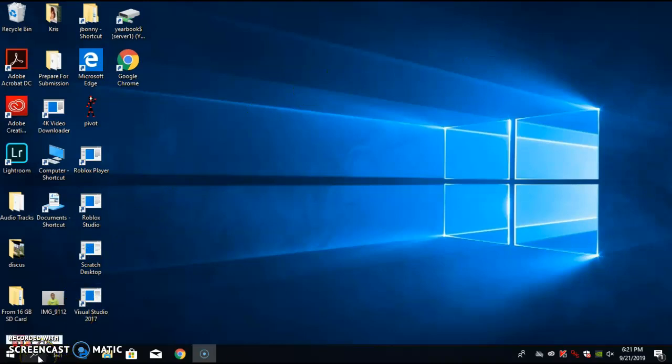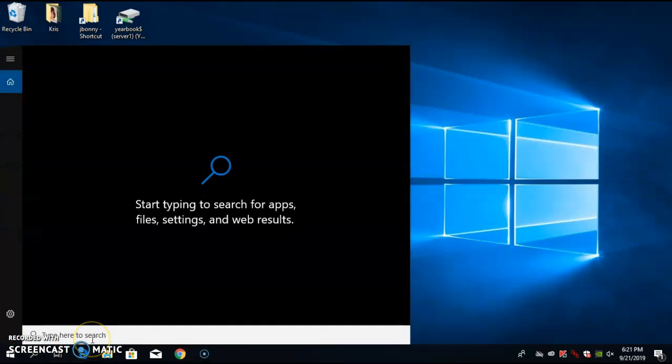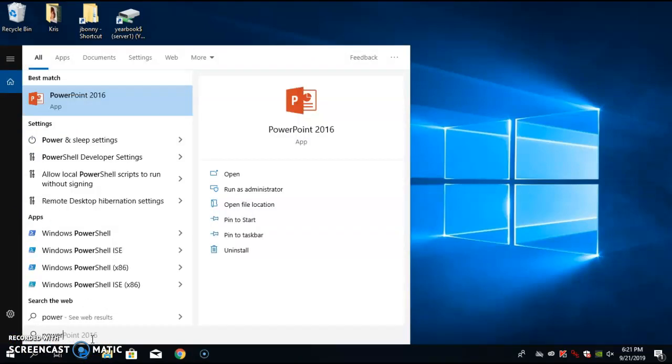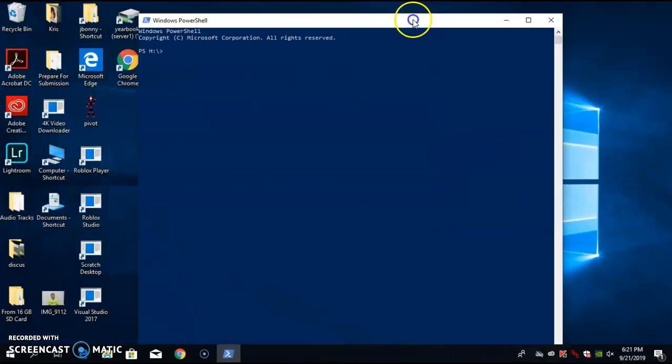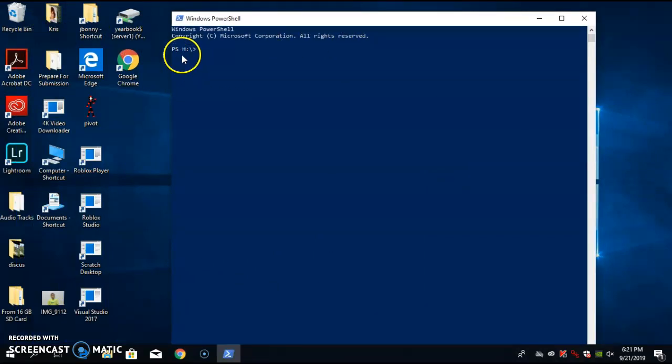With that in mind, we're going to get started with command line in Windows, and to do that, we'll go down to the taskbar, click on the search icon, and type in power. On that list, you'll see Windows PowerShell. You can just click on the first one in the list, and that will open up this window that has PS H:\ and a blinking cursor. We call this our prompt, and this prompt tells us that we're in our H drive. So that is where it's going to begin, in our home directory where we store our files.